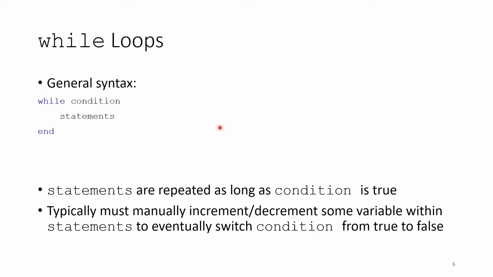A while loop looks pretty structurally similar to a for loop. We have the blue while keyword and then some condition. If this condition evaluates to true, the code executes the statements in the body of the while loop. When the computer reaches that blue end keyword, it goes back to the start and checks if the condition is still true. If so, it executes the statements again and so forth until this condition is finally false. In a while loop, you typically have to manually increment or decrement some variable within this statement block to eventually switch condition from true to false. We'll see an example of this in the third video.